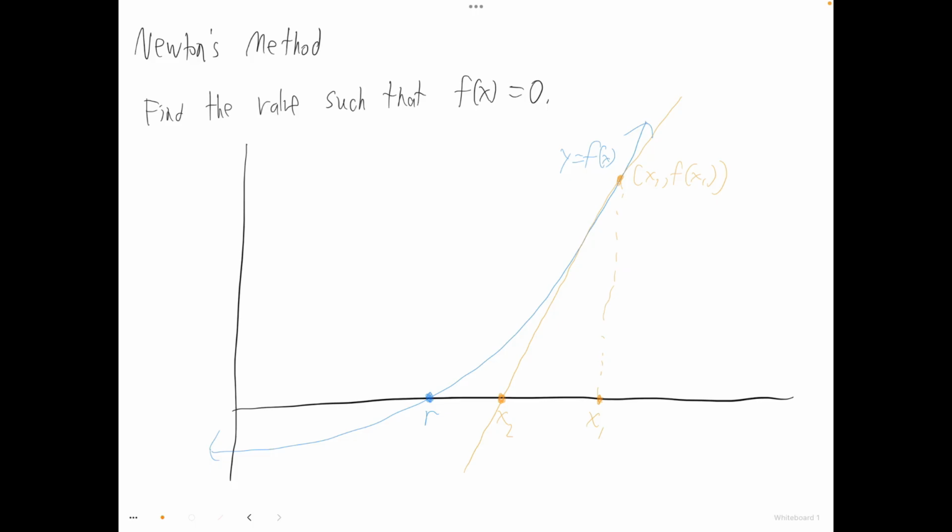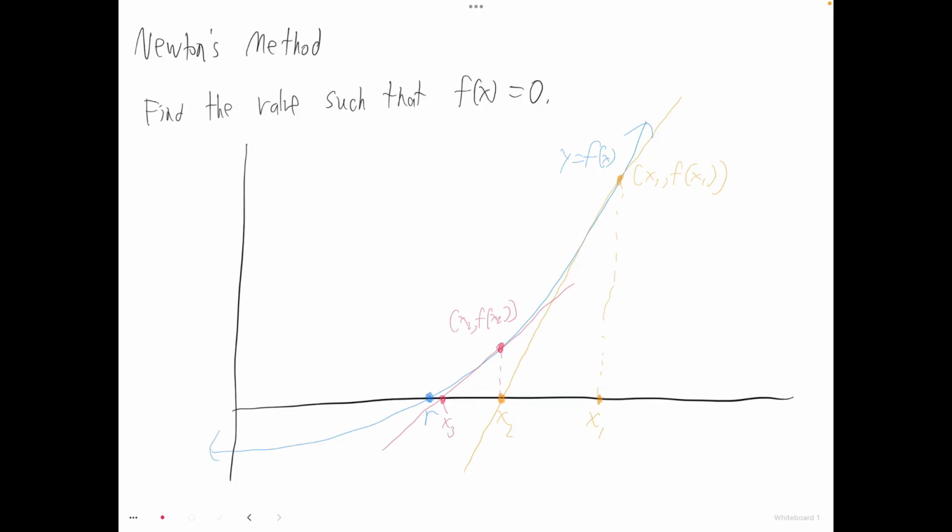The idea is that if x sub 2 is closer to our approximation than x sub 1 was, then we have a better guess. So x sub 2 is better than x sub 1 at approximating r. Then we just repeat this process. We go up to the point x sub 2 comma f of x sub 2 and draw the tangent line at this point. Notice that this also has an x-intercept, and x-intercepts of lines are very easy to find. That's why we use these tangent lines. So this would be some value x sub 3.